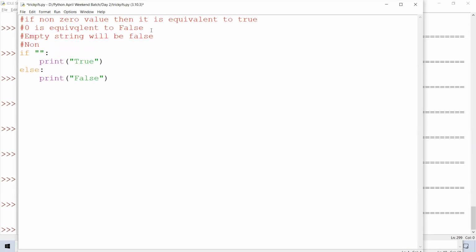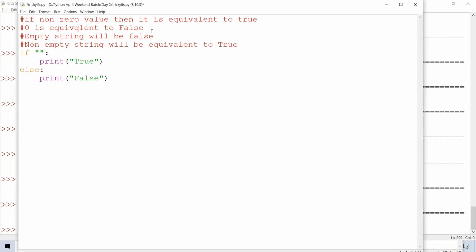Internally Python converts the string into hash keys. No, it depends. It will not convert it into ASCII. If you're comparing two characters, it will check the ASCII value. We'll come to that when we cover strings in detail.